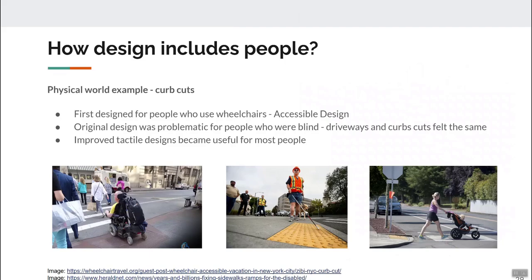But then we can look at the image on the far right, and there's a woman pushing a stroller across the crosswalk, and she had just come off a curb cut. And that's how important curb cuts have been. When you look at it, there's people who use bikes, people with skateboards, maybe they use a cane, maybe it's a person who can't lift their foot high enough to step up the curb on their own. So the curb cut has really become such an important feature in our landscape that we don't really think about them anymore, but they have become something that we just take for granted and so many people are able to use for different reasons.